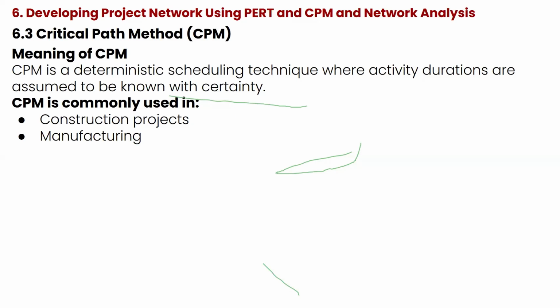You can use CPM for manufacturing as well. You can use CPM for infrastructure too. That is why we use the words "we assume to be certain." In this life, there's nothing 100% certain, but at least there's a degree of certainty that you look at and say, okay, let us follow the CPM approach. Infrastructure development is one of them.